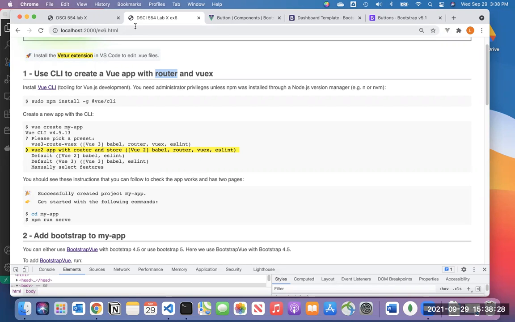And so the router is the JavaScript component that does the mapping between the view files and the tabs that you're clicking on. So in this particular case, when you use the router, obviously you're going to have multiple pages. If you don't use the router, I think the default is to get a single page up.